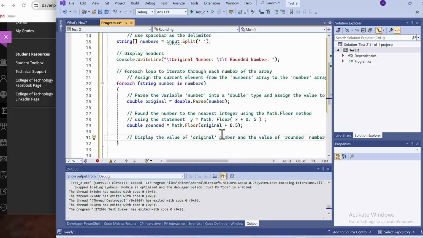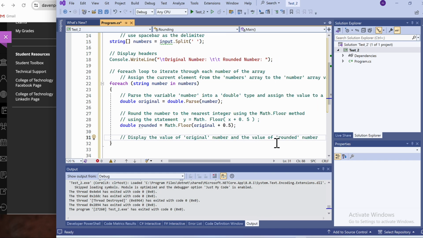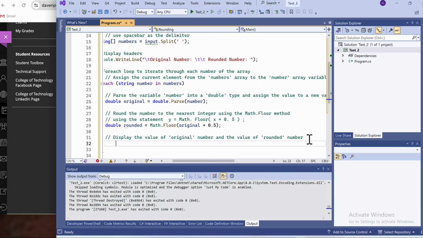These are the variables we named original and rounded, to get the original number and the rounded number. So we want to display those, and we're going to use string interpolation or concatenation. I think that's spelled right.